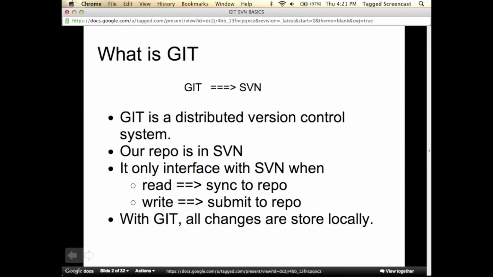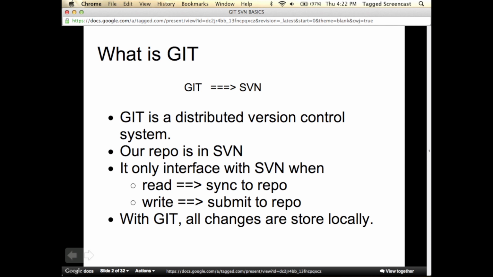So what is Git? Git is basically a distributed version control system, and the way it works on tag is our repo is actually SVN. You can think of it sort of like a backend, and we have Git installed in our local system, and basically it interfaces with SVN in two ways.